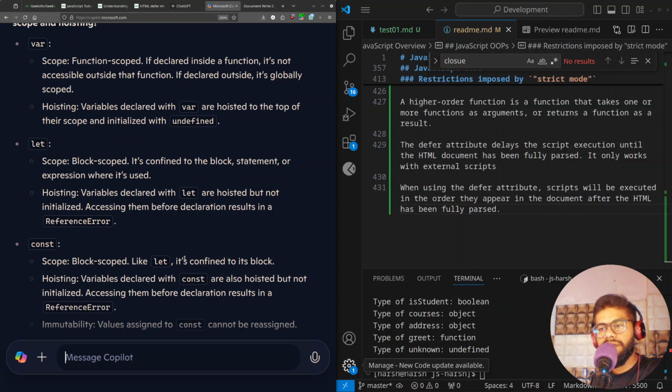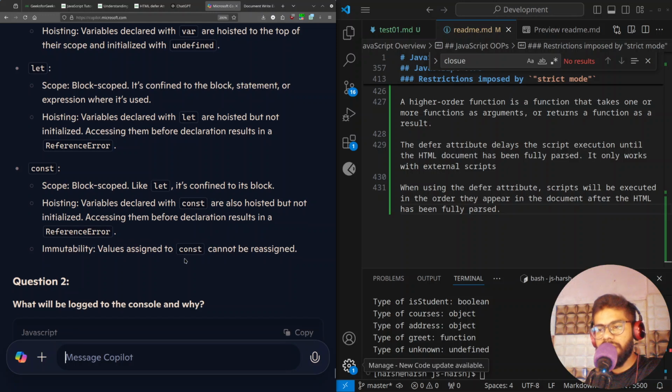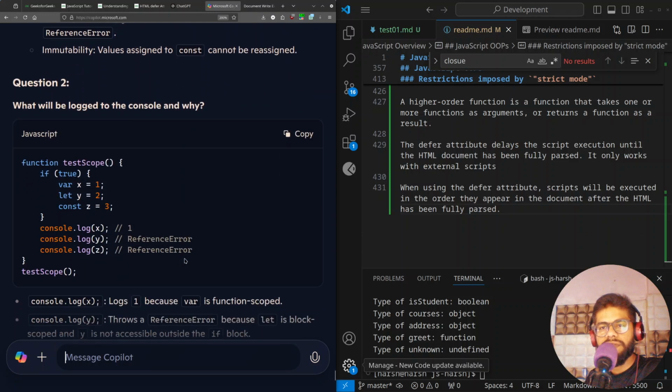Accessing them before declaration results in a reference error. Okay. And const is block scoped like let, and it's confined to its block. And for hoisting, variables declared with const are also hoisted but not initialized. Immutability: values assigned to const cannot be changed.